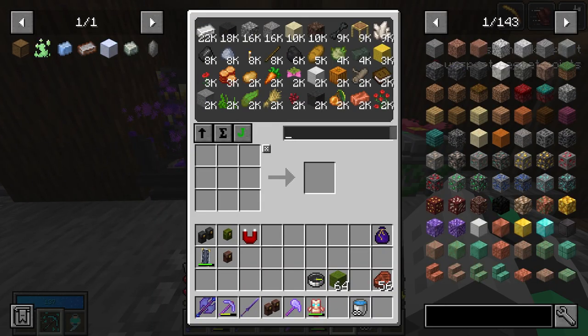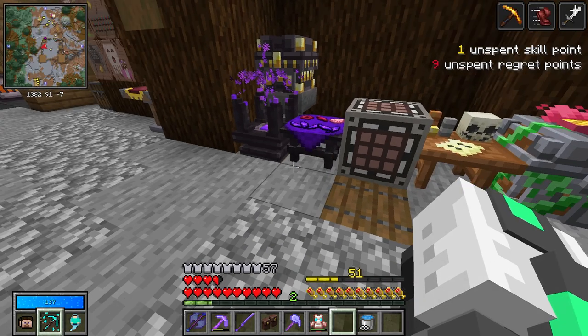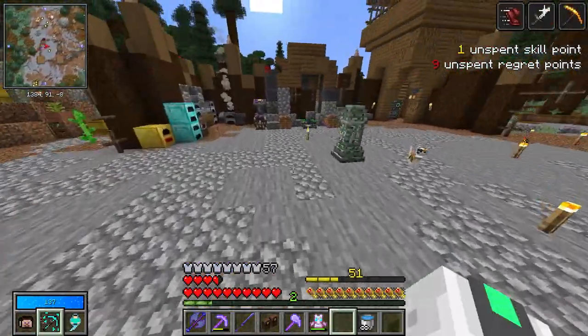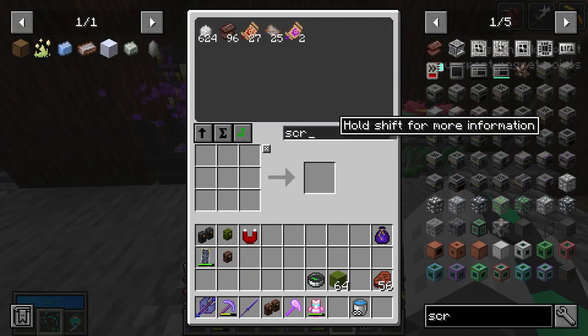And I imagine if I look up soul, oh, that is so cool. It is just automatically crafting them for us to pull full soul shards. No more guessing how many we have. I am so excited. Do we have any chest scrolls in here?